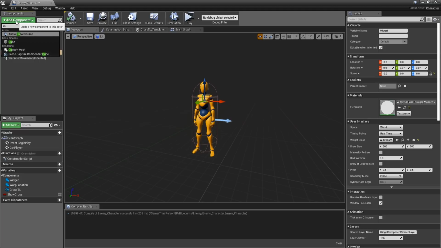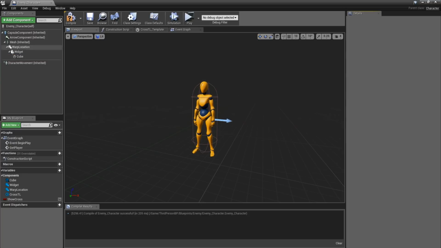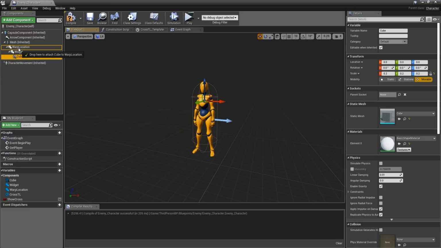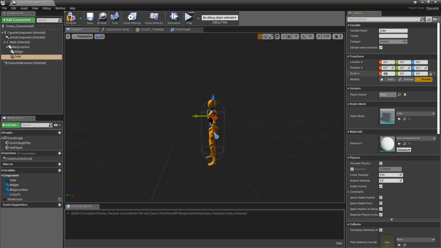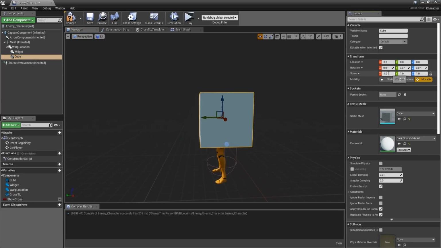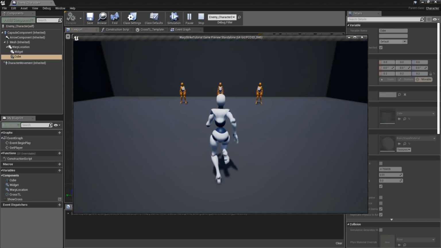I'm going to add here a cube, right, to see what's going to happen. Size is going to be 0.1, so no, it's going to be 0.2, and make sure that this is not attached to the widget and it's only attached to the warp location. Can't seem to see it. So, okay, now I can see it. Okay, let's set the size once again, and now let's play and see what happens.